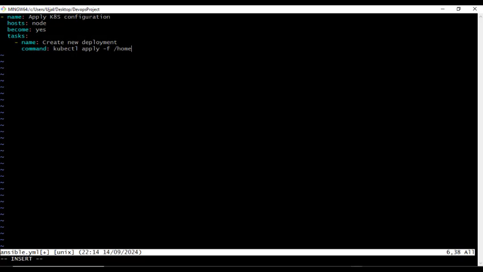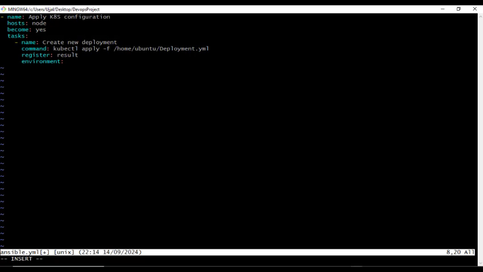Where was the file? It was under the home directory of the Ubuntu user. We already pushed the file, correct? So we need to modify that file. Before modifying, I'm mentioning the address here, and after that I will modify it. Next is register the result, and we should mention the environment.